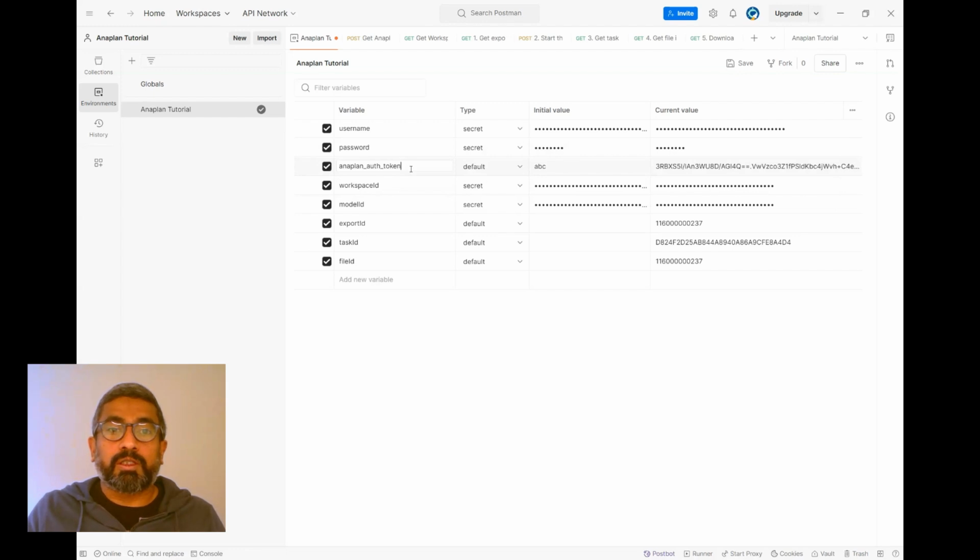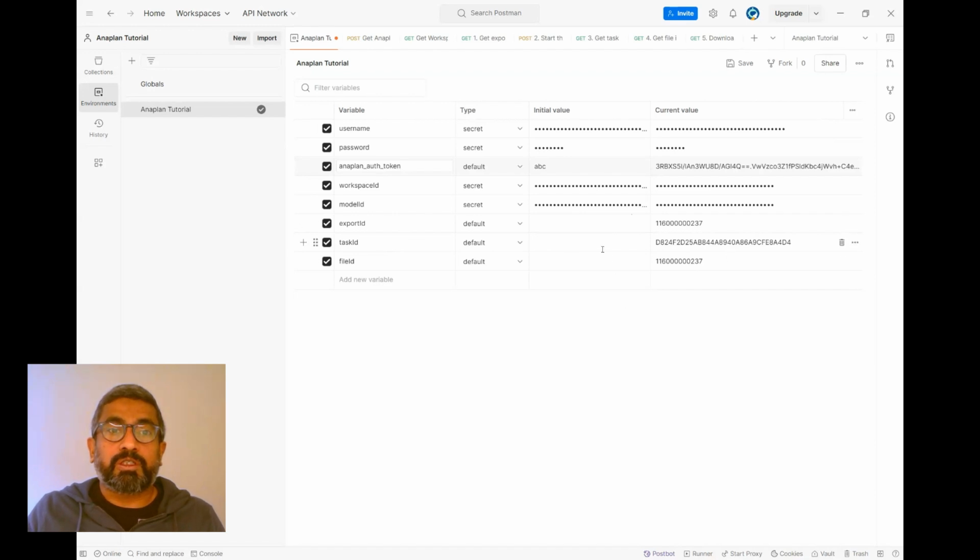Over here, you can see my username and password. They have been changed to the type of secret, to protect privacy. But things like the export ID and the task ID are also in here, and the reason why they're in here will be made clear as we go through this process.